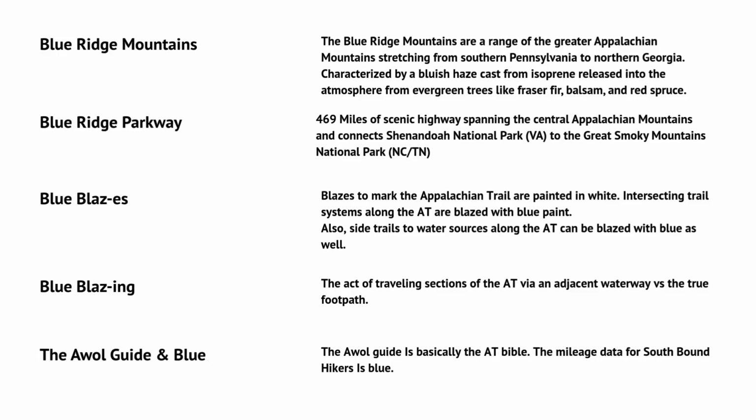Now, this is the most complicated, so I've saved it for last. There is a guide called the AWOL guide. It's an AT guide that has all of the data that you will need to hike the Appalachian Trail in it. I did another video on it just talking about how I use it. But while I was making that video, I noticed something about it that has answered a question for me with the Appalachian Footpath treasure hunt. One thing that has always perplexed me about the Appalachian Footpath box is I don't understand which way the map's oriented and which way I'm traveling.